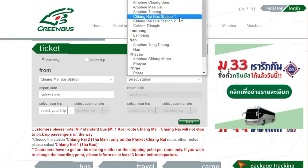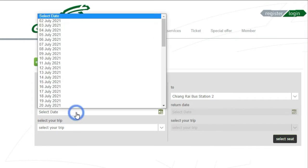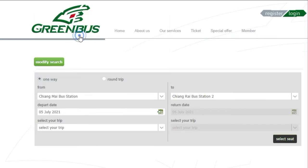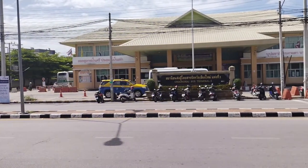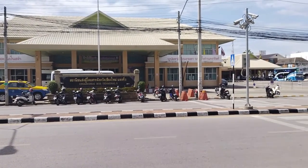Due to the COVID-19 pandemic, many bus services across Thailand are operating a one seat per row policy, meaning that there are fewer seats available for the general public. Thus, booking in advance is often recommended. Secondly, when the date and time comes, you can arrive at the bus station, and if you haven't booked online, you can book inside the station itself.